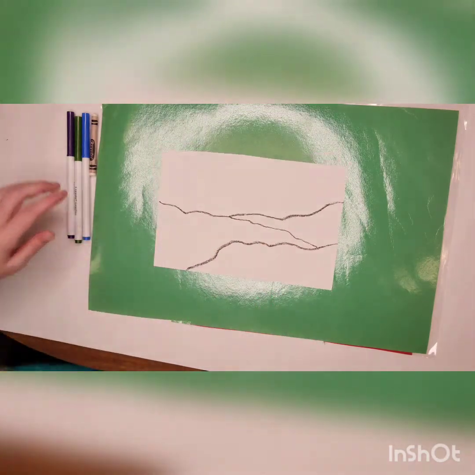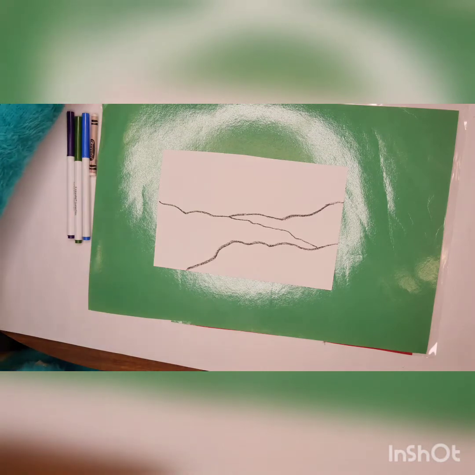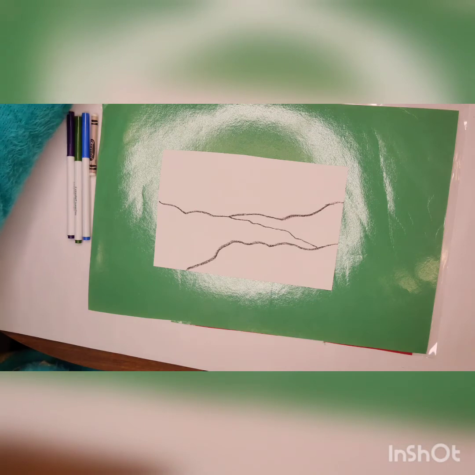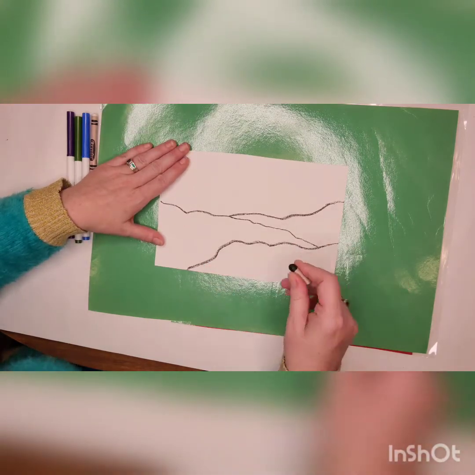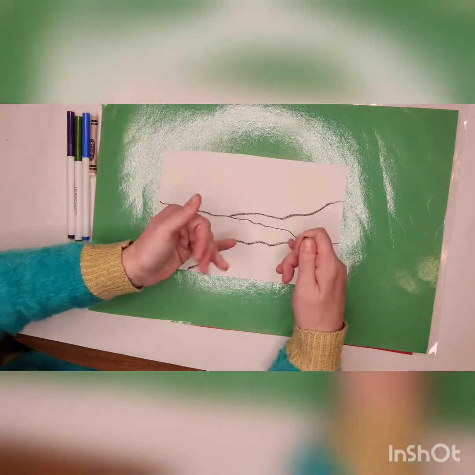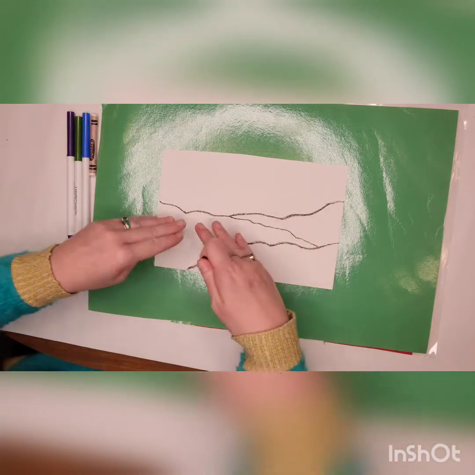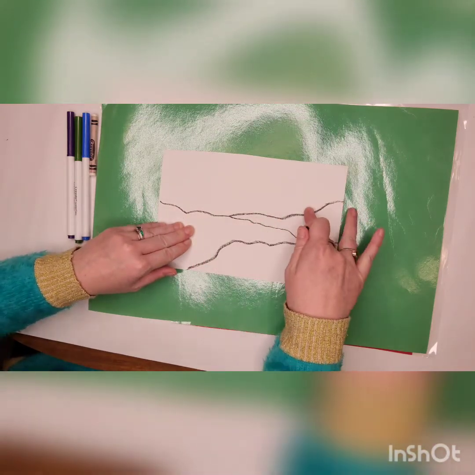Next we're gonna make trees. Now your trees do not have to look like my trees. I'm going to show you on the board a few different ways to make trees. The first and easiest way to make trees, you can use any of the ones that are on the board, but I'm gonna show you the easiest one. Now we know that our trees in the foreground need to be bigger, medium, smallest.